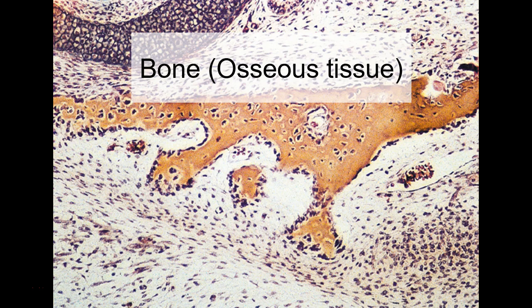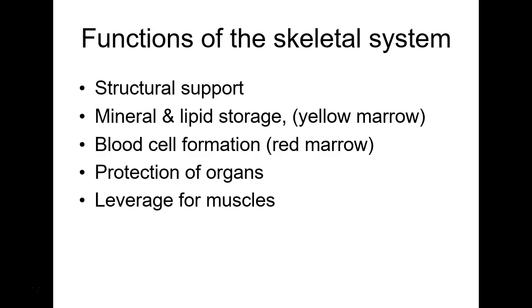Okay, we're not talking about how it developed. Did this come straight from stem cells, or is this coming from cartilage? We'll get into that in just a little bit. Right now, I'm just looking at this spicule, they call it, a bone right here, and saying, what type of bone is that? You would go spongy. Now, this is developing by what they call intramembranous ossification, but we'll get to that in just a little bit. If it develops from cartilage, that would be endochondral ossification. But right now, let's just concentrate on the 2 types, spongy and compact. We're not going to worry about how they developed.